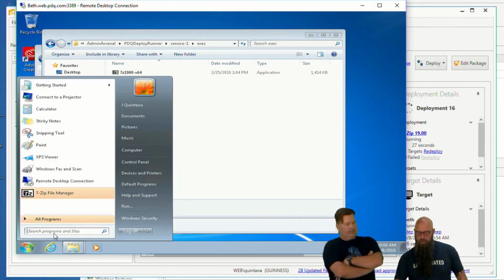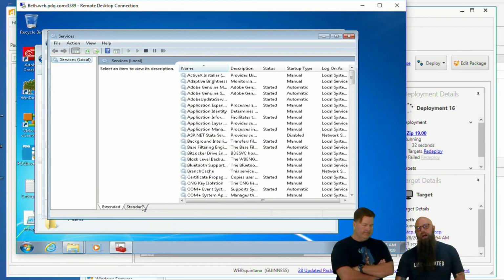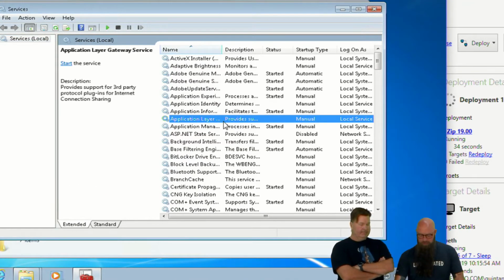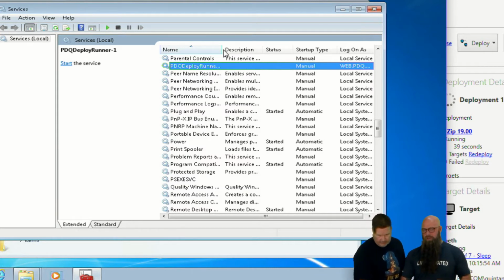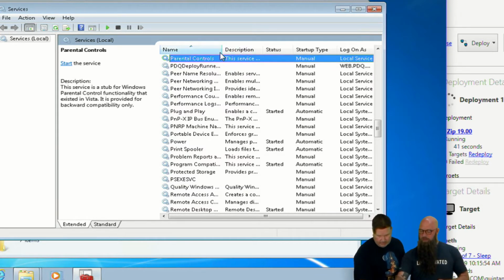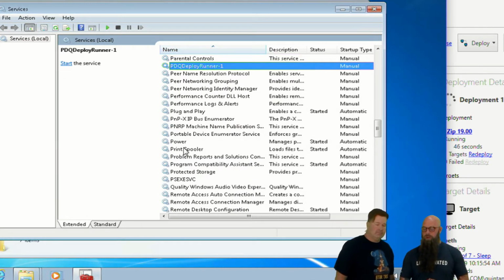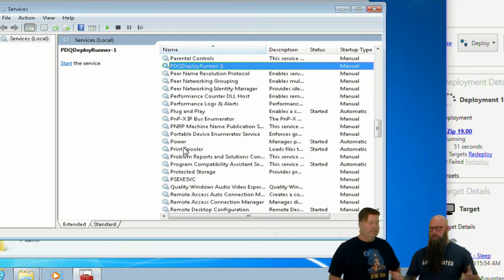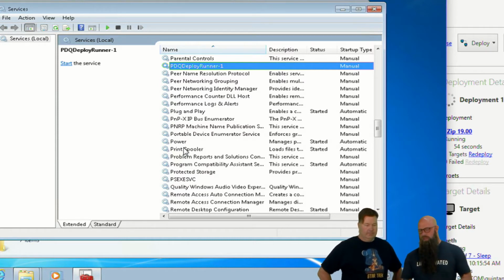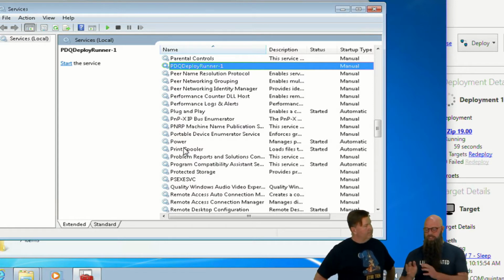So what's important about this? If you're troubleshooting, this is where the under the hood helps. If you're trying to figure out what's going on, it helps to know where these files are being stored. It's an admin dollar, and you can see there's a PDQ Deploy runner service. Let's go ahead and highlight that. Oh, there you go. PDQ Deploy runner -1. This is created and it lives during the life of this deployment. Once this deployment completes, that service is disassembled and deleted. It's that simple. So this should only live for a very, very brief time.